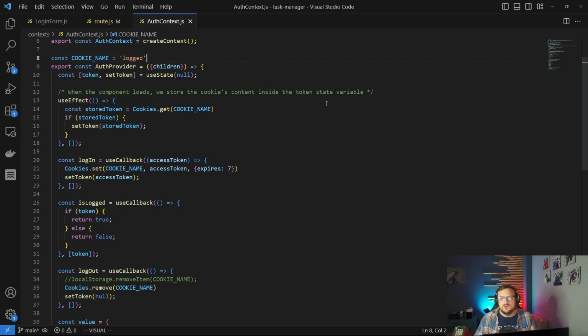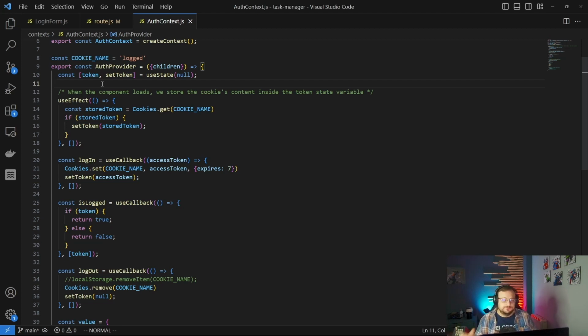But across your components, you will potentially need to know the user ID. You will need to know if the user is logged in or not, and you will need functions such as the logout function that destroys the cookie. We're going to have an internal state called token, and that variable is going to contain the actual user ID when the cookie exists.